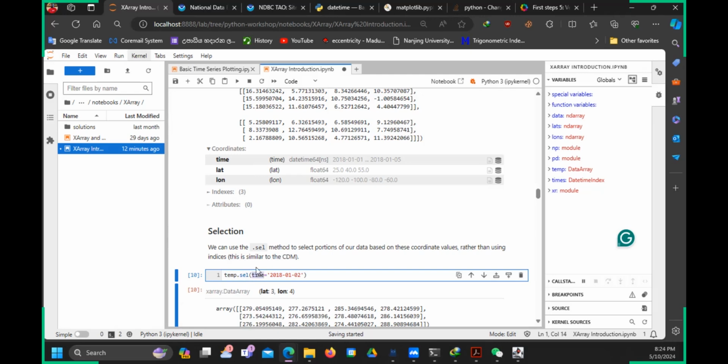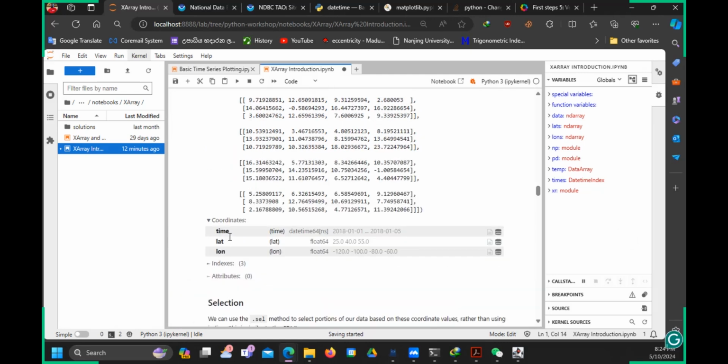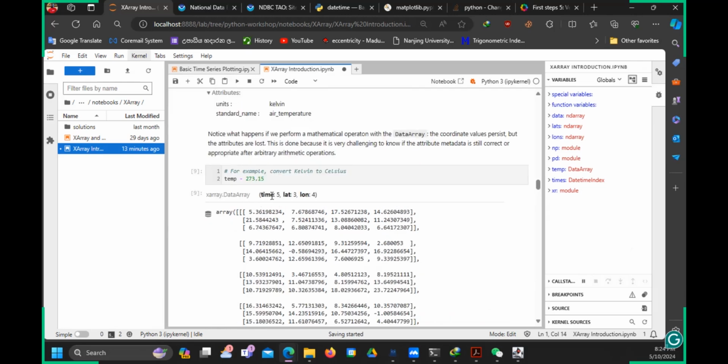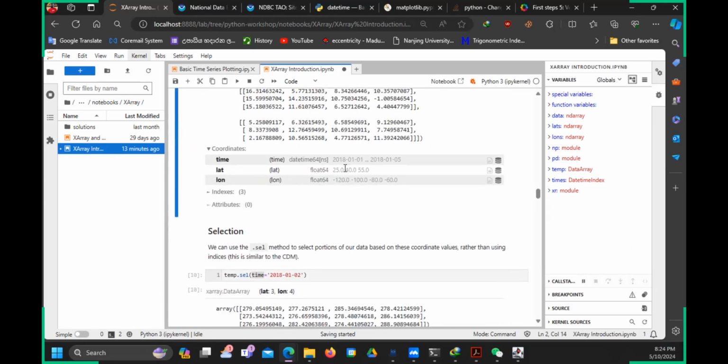The dimension name is time, because here I have this time dimension, with values from 2018 1 to 2018 5. If I need to select that specific time frame, I can use this command.